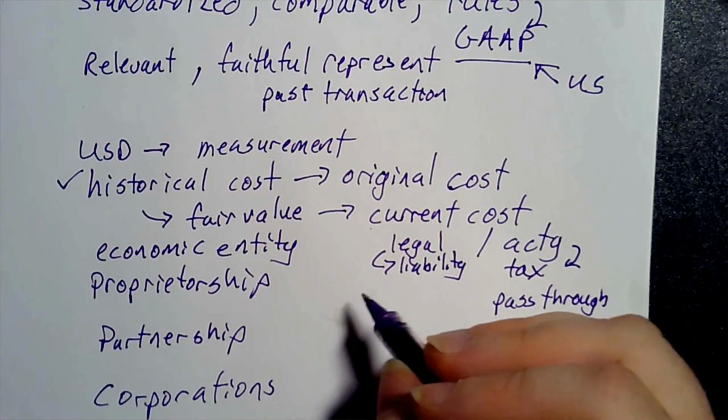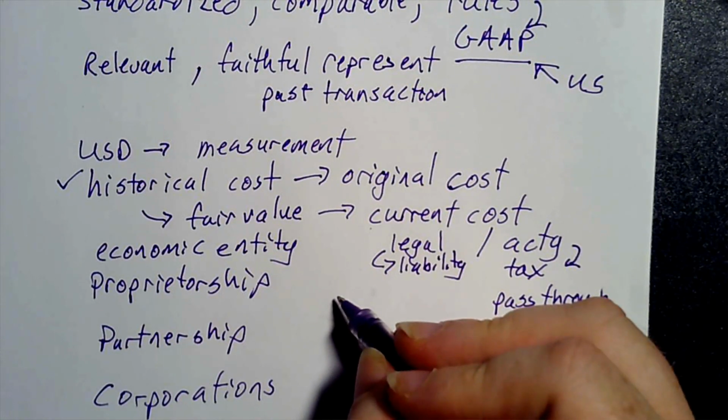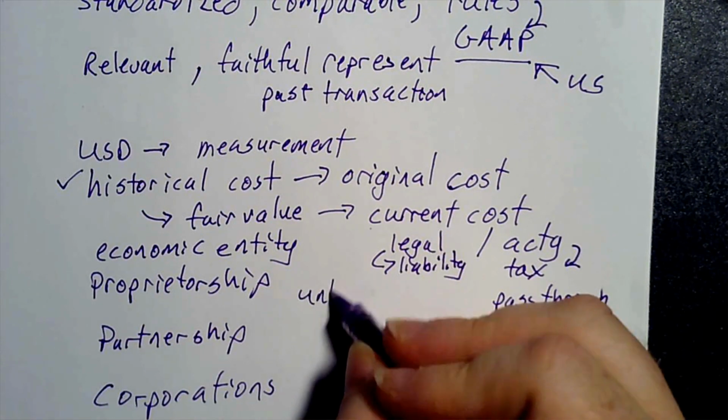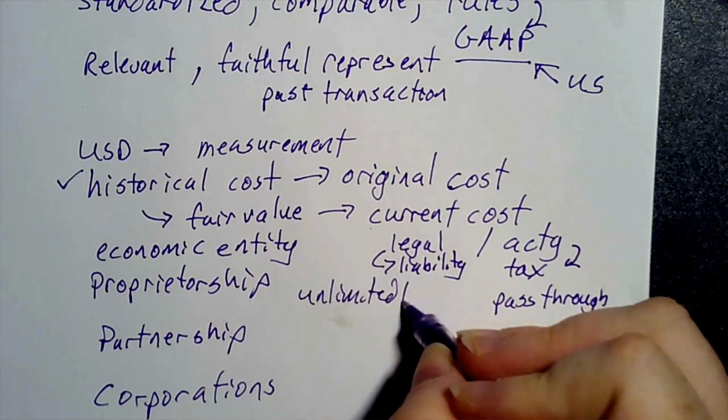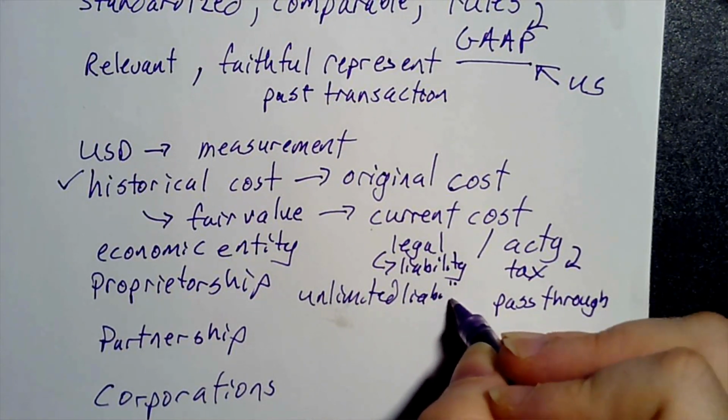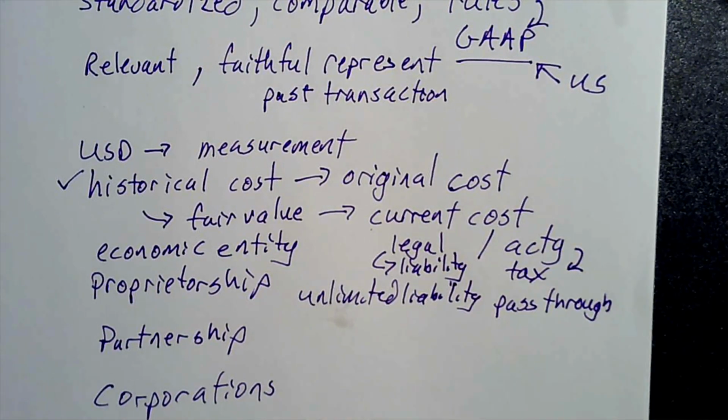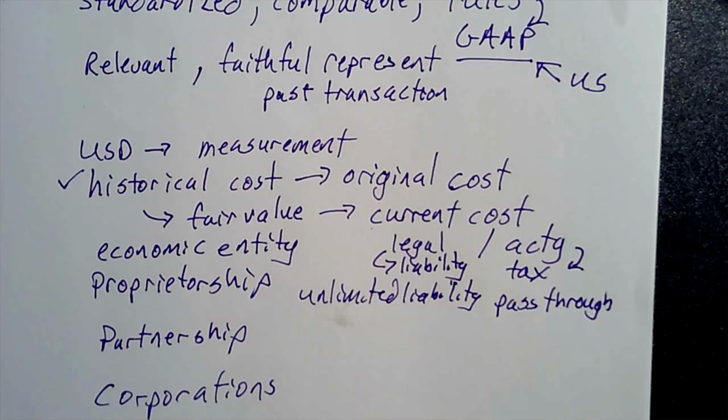However, in a proprietorship, the person is individually liable, and we say this is unlimited liability, for all the debts and the misdeeds of the company. So if something bad happens in the company, people can sue the company, and others can sue the individual owner. Most times when we're talking about unlimited, like an unlimited buffet, that's a good thing. But unlimited liability is not a good thing. That means anyone can sue you. Not just the company, they can sue you, the owner, individually.